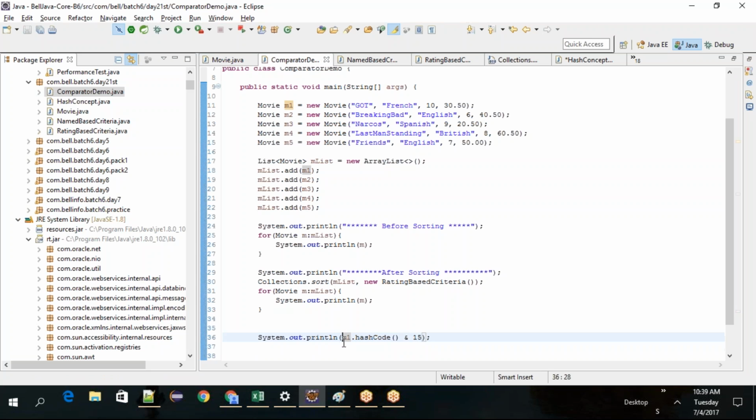Let's see what value it will display. M1 bucket.